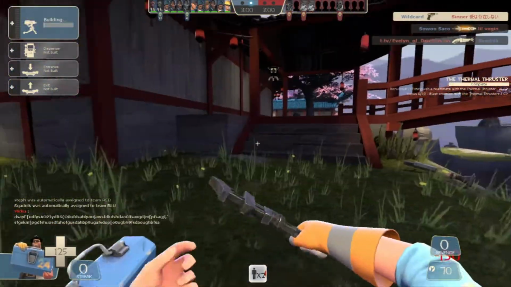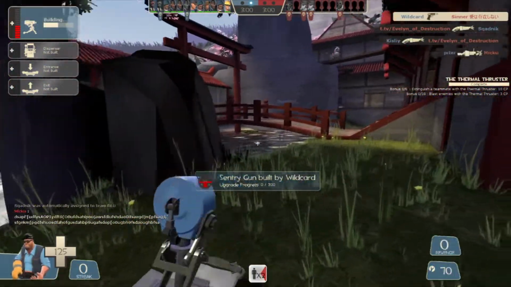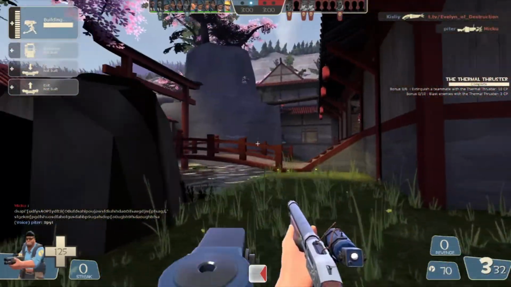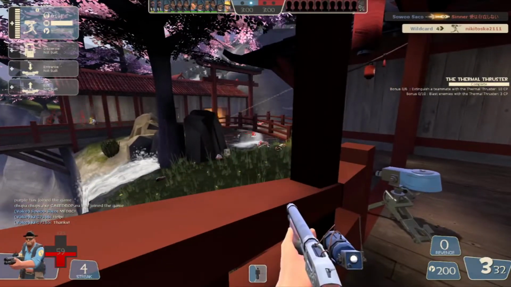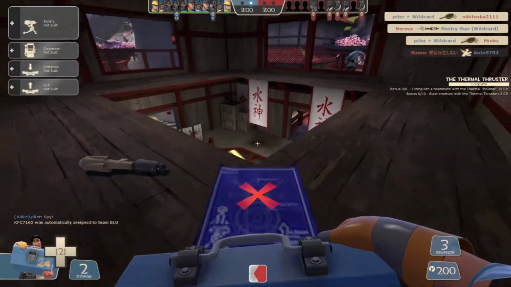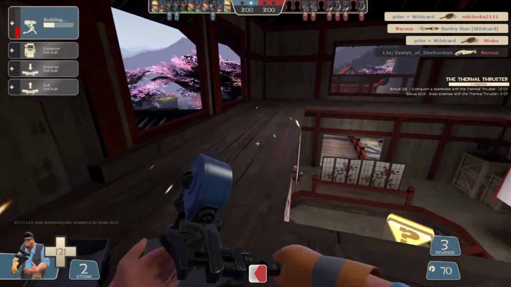Another one is next to the bridge, like right up close. There are just so many spots almost designed for the sentry gun to cash in some easy kills.